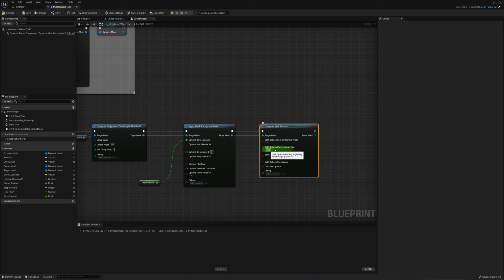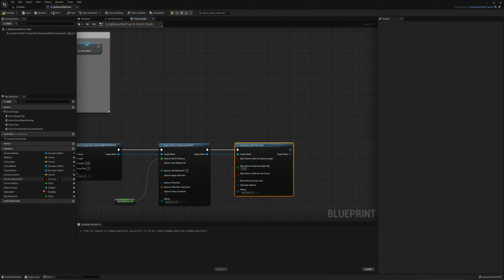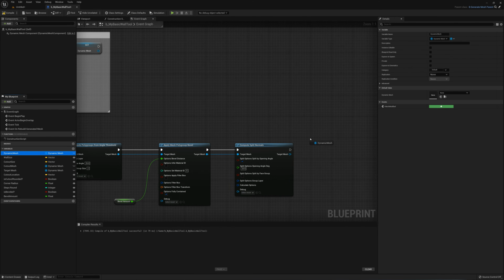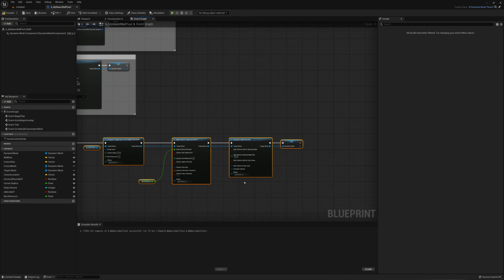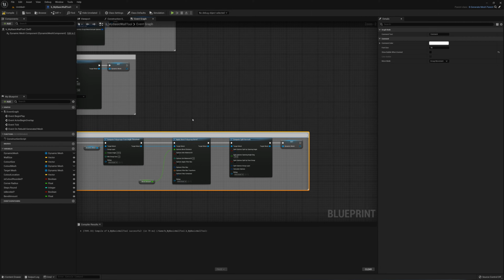And I'm going to increase this angle as well here to 25. All right, and then when that's done, we want to set our dynamic mesh. And we're going to set it to the output of this target mesh. Okay, we'll just comment this up here. Do bevels.